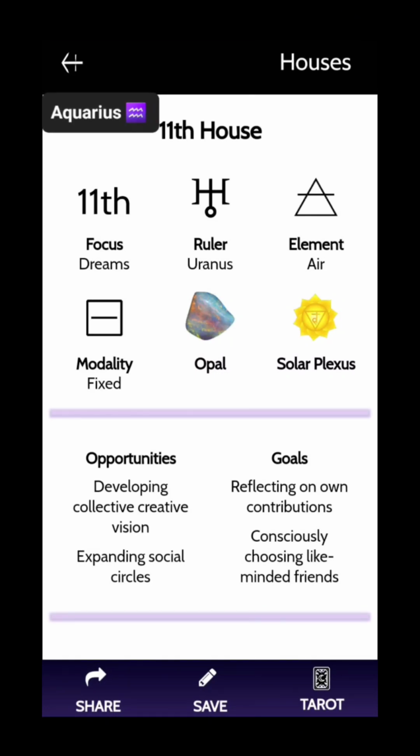The 11th house in astrology is ruled by Aquarius. Aquarius's planet ruler is Uranus, whichever pronunciation works for you, right? It also represents your networks, your clubs or groups that you're affiliated with, communities, and friendships. And these can be all types of friendships. These can be close or acquaintances, but it does rule friendships, and that is your 11th house.